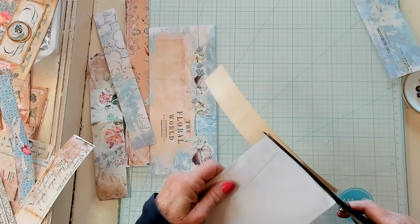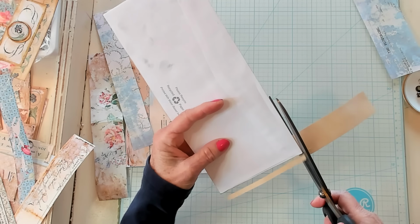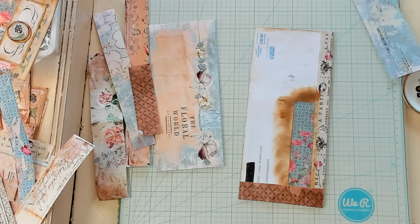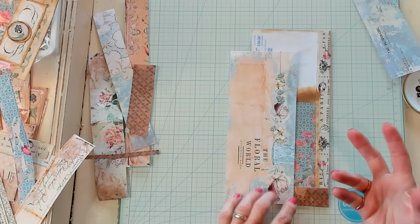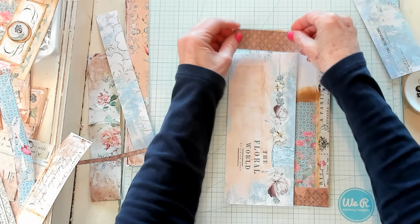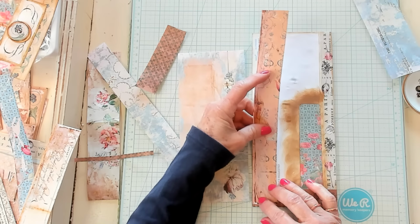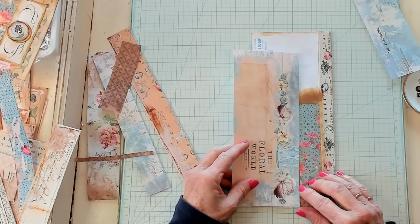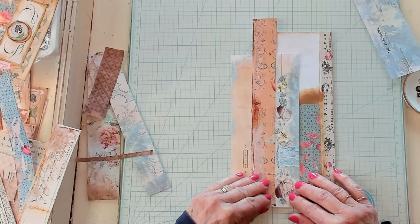I always find it much easier to trim out than to try to put pieces that fit exactly where I want them. I have a hard time doing that. I become fumble fingers. All right, now we were talking about putting this next. Do I still like that? I'm not too sure if I really want that or not. I haven't decided exactly. Oh, this brown. I might need to have some of this brown because of this brown. So what happens if we put this here and then put this here?